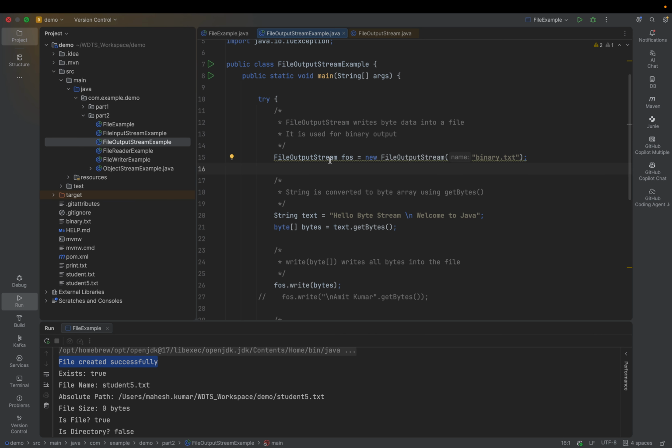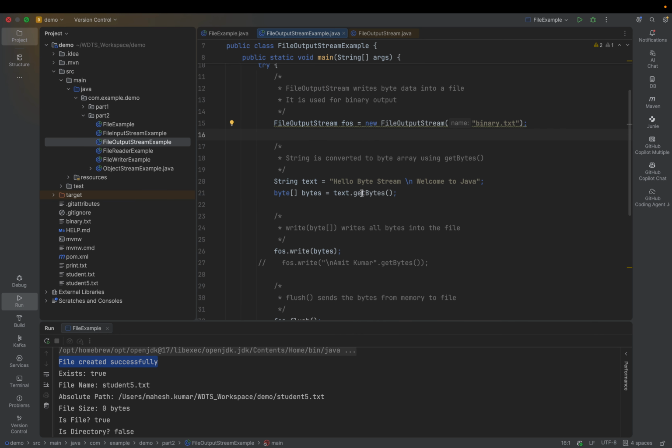So here FileOutputStream is for writing purposes, and of course it will write the data. Here we have a text, "hello byte stream, welcome to Java". This is a string and I have converted this string into bytes. getBytes is the method which is used to convert the string into bytes, and it creates a byte array.